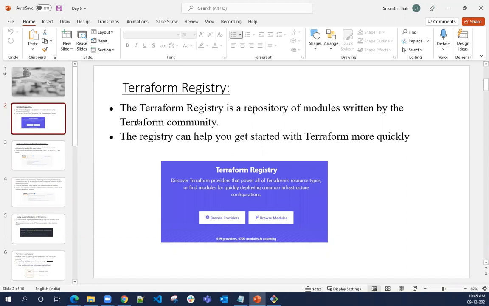In another way, we can share our scripts with other persons, and we can secure them in a registry as well. Here the terminology registry means storing the scripts in one place, and that one place we call a registry in technical words. That's it. You're getting the point, right?